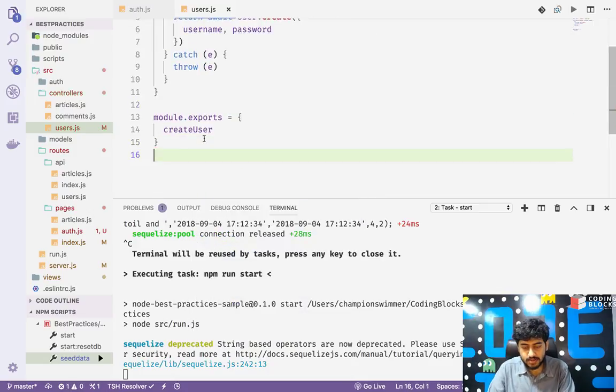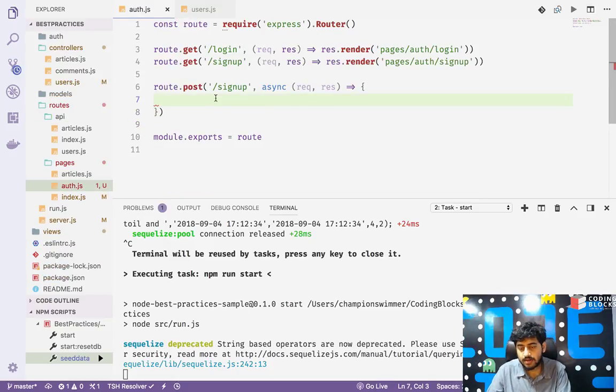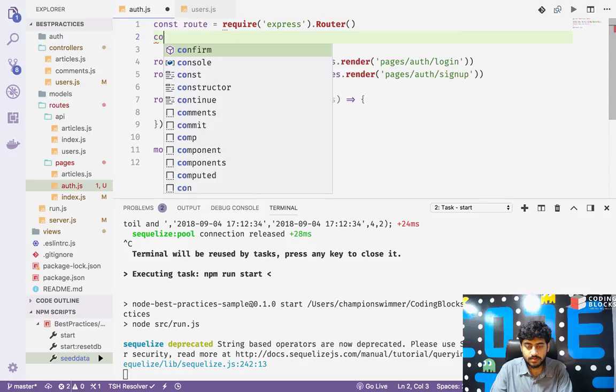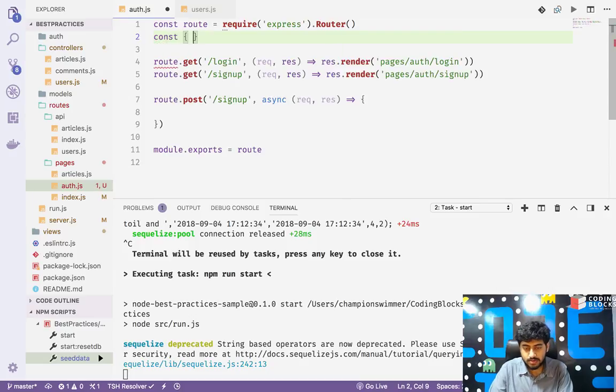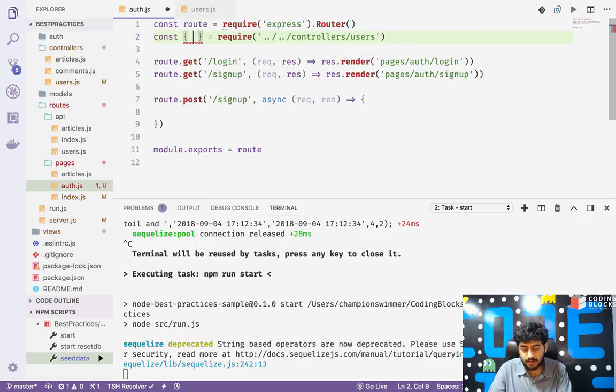I need to import this function in my auth.js file. It's the controller, right? So const braces, and I just write equal to require ./controllers, the users controller, right? And I will get createUser as one of the functions here.